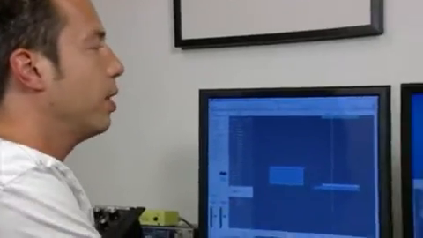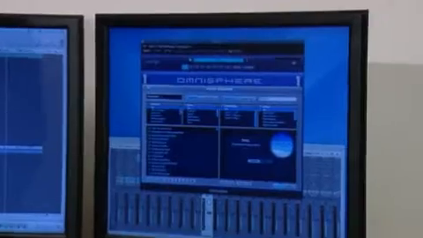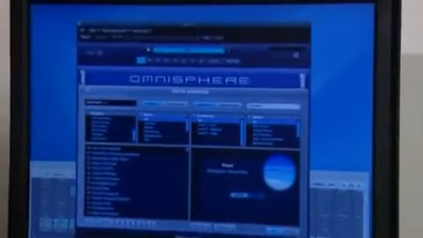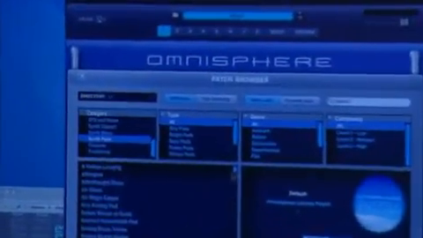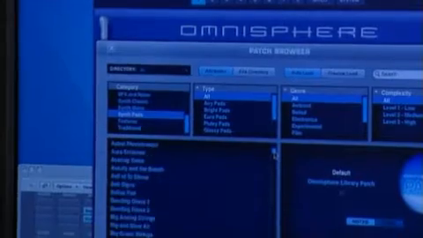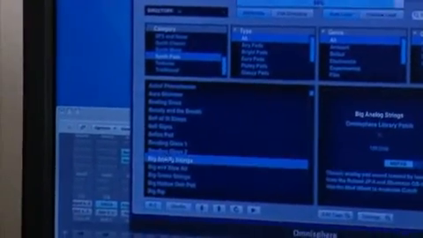It has everything in it that it needs for a synth. It has a real analog sound. It sounds really warm, and there's a lot of cool tricks you can do with it as well. But let's use it for a string. I'm going to use a pad. Let's see. Yeah. All right.